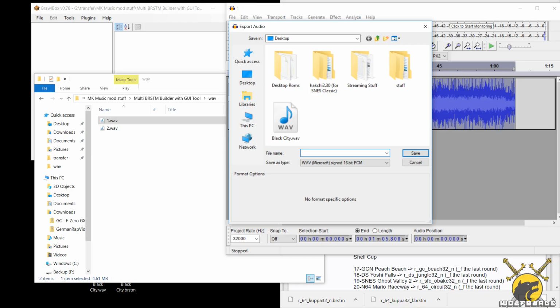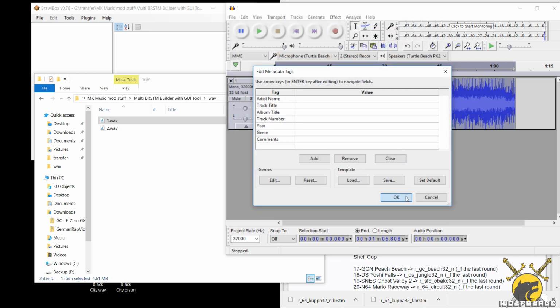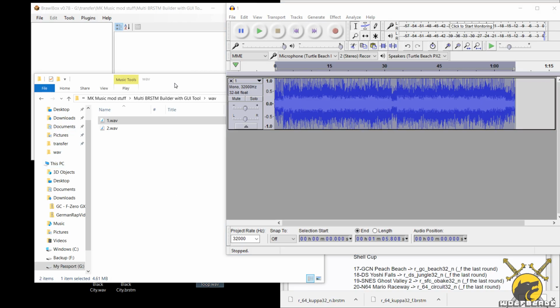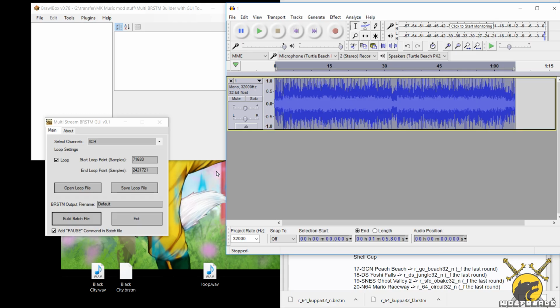Actually, I'll call it loop because that's what I'm doing with it. Just so it's something different. Okay, so we got our loop. I don't want this open at the moment. So I'm going to take this into BrawlBox. We have to open it up in BrawlBox, and we're going to try to make a loop for it.